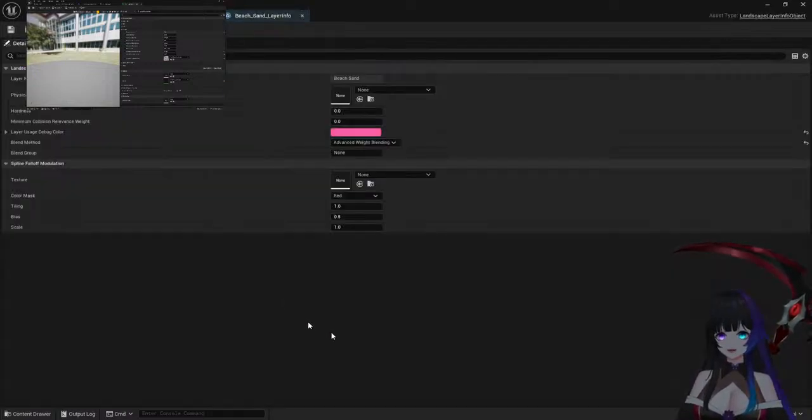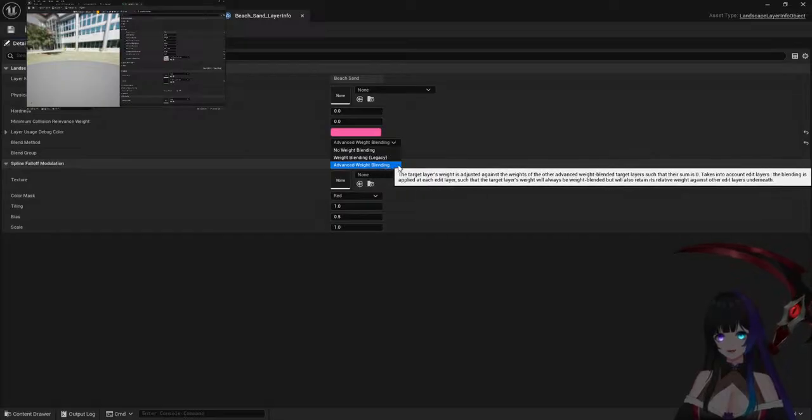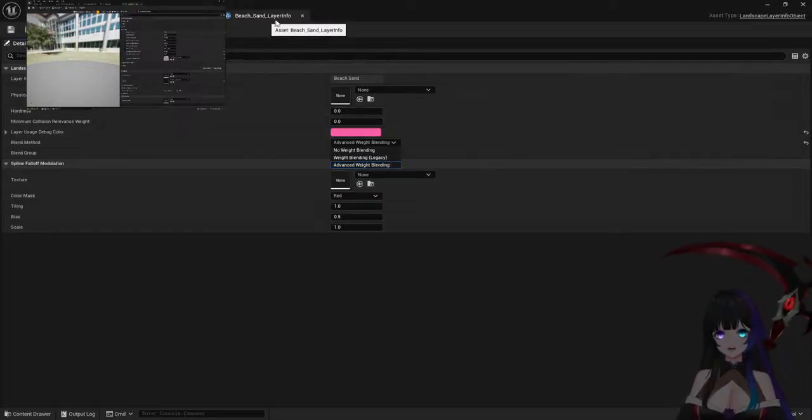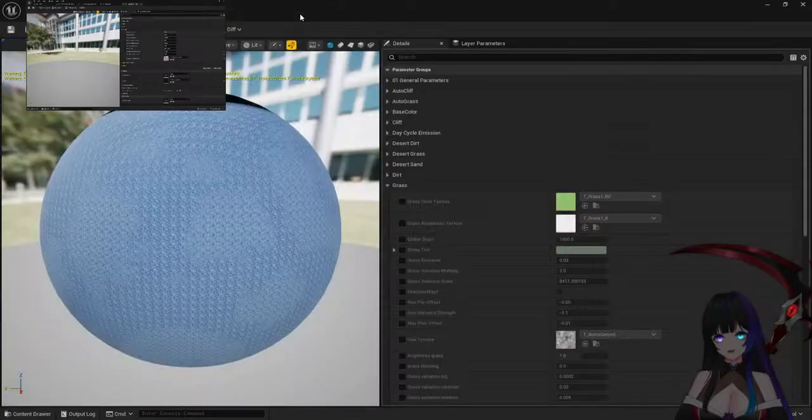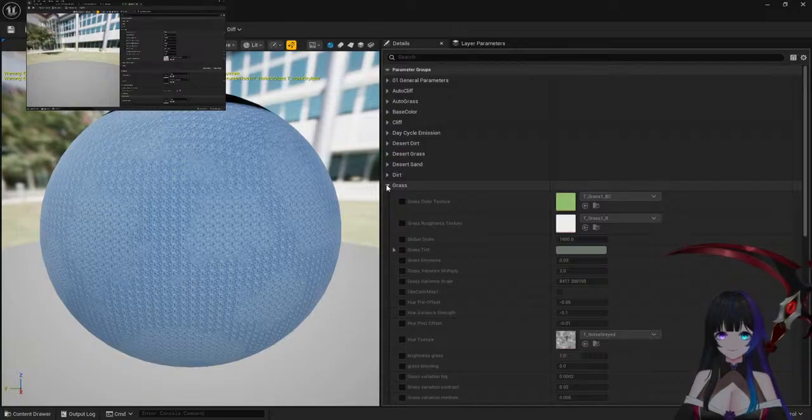And you have to go in here and switch from no weight blending to, well, weight blending is legacy. So I switched it to advanced weight blending for my new ones, but I kept it for the traditional stylized materials.